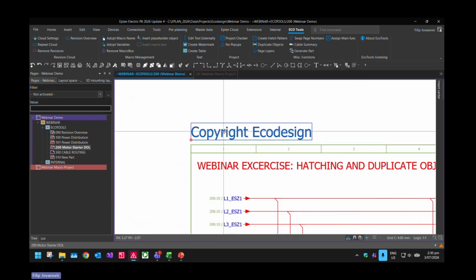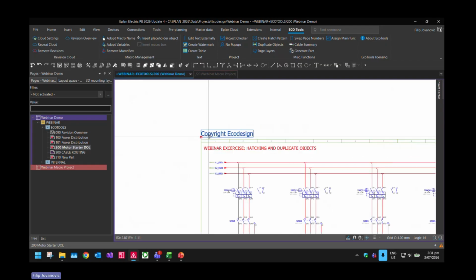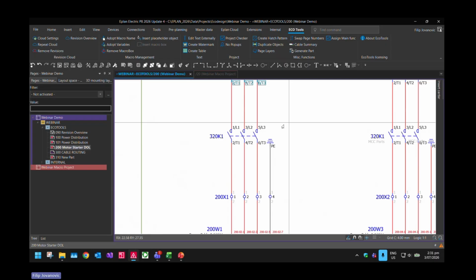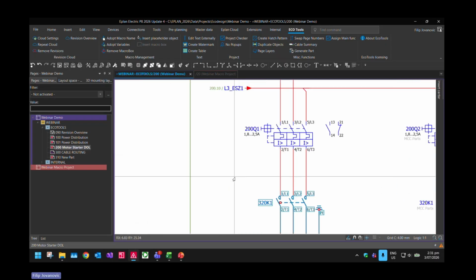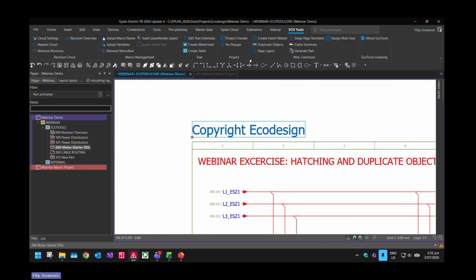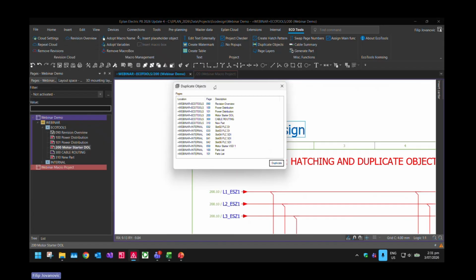So what I can do is I can select anything I want to copy. So this could be graphical objects. It can be circuit breakers, anything. You can copy anything. I select what I want to copy, click on the button. And now I have to choose where I want to place them, which pages. So in this case, I just want to place it on these pages before. Hold shift. Place on these previous pages.